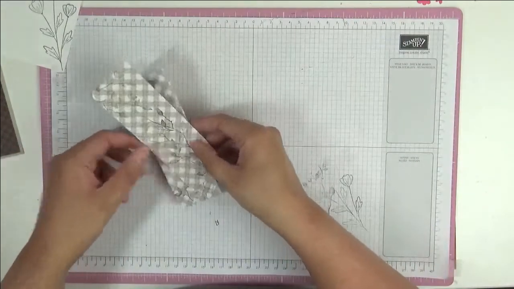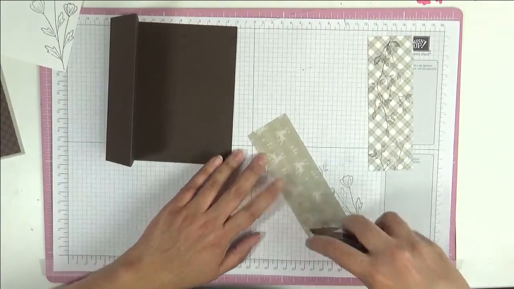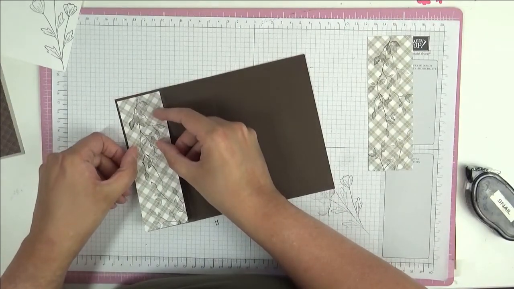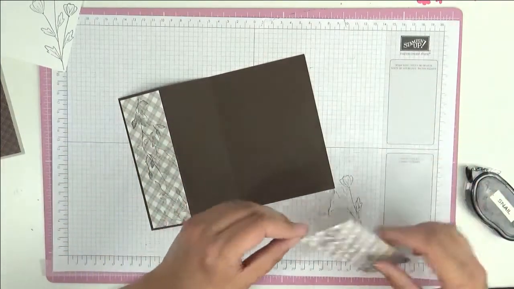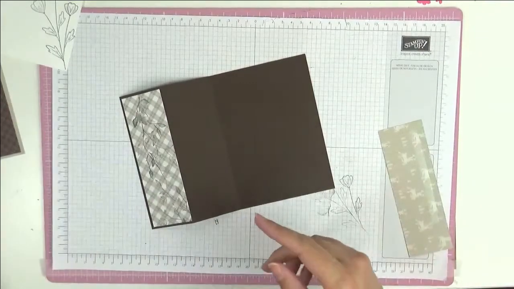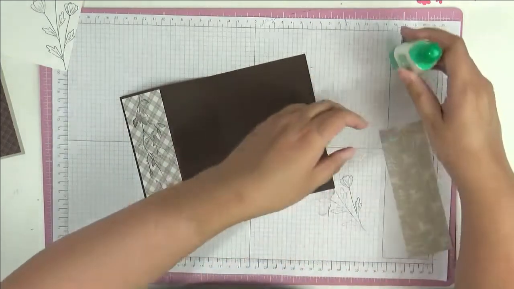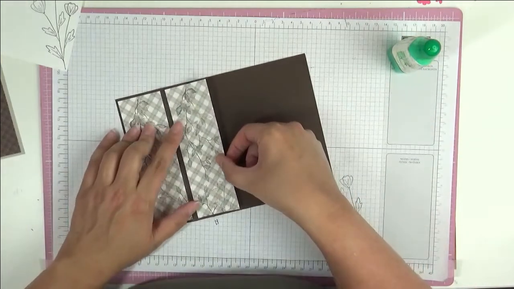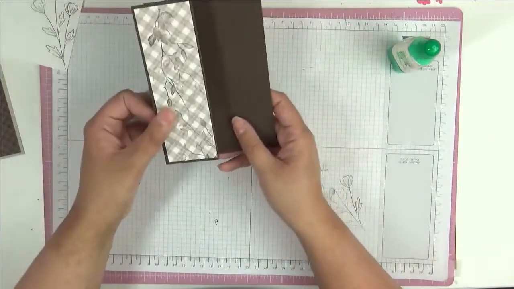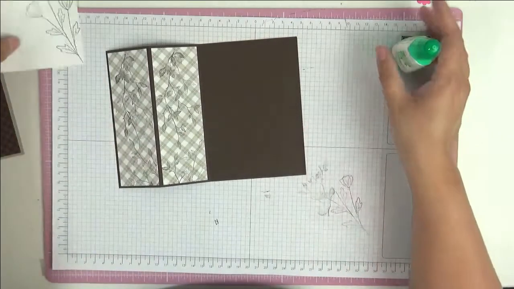Set that one aside to dry, and let's stick down everything else. So let's get our snail, and all the measurements will be on the blog post on my website, and the link to that is in the description box below, so don't worry about that. So we're just going to put these down on these inside panels like this. I think my snail's reached the end of its life, it needs a refill. So when snail doesn't want to work, Tombow comes to the rescue. And we're just going to put this one here. Now if you want, you could put paper on these two sides, but to my mind you're never going to really see it when it's standing like that or you hold it like this. But of course you could put paper there as well.